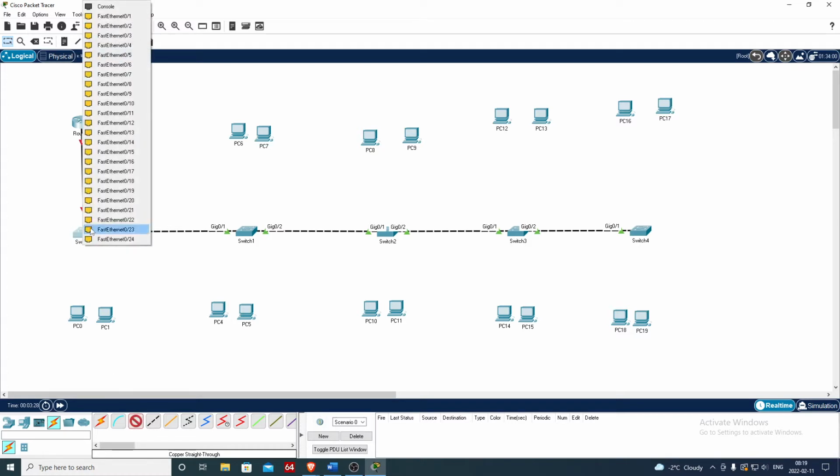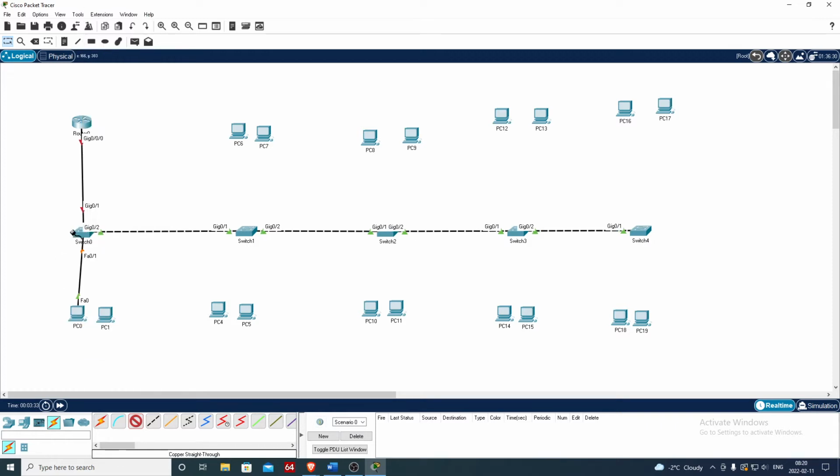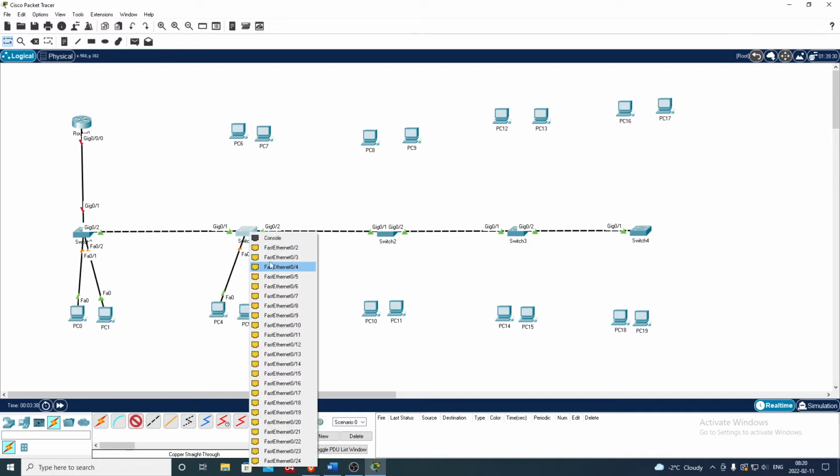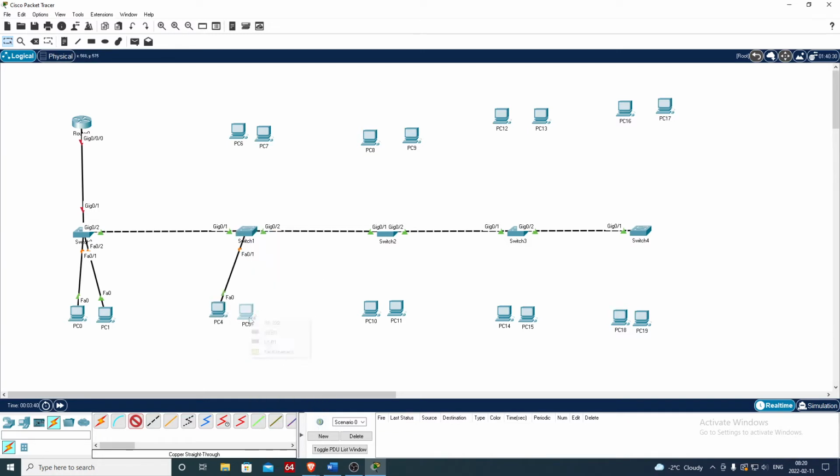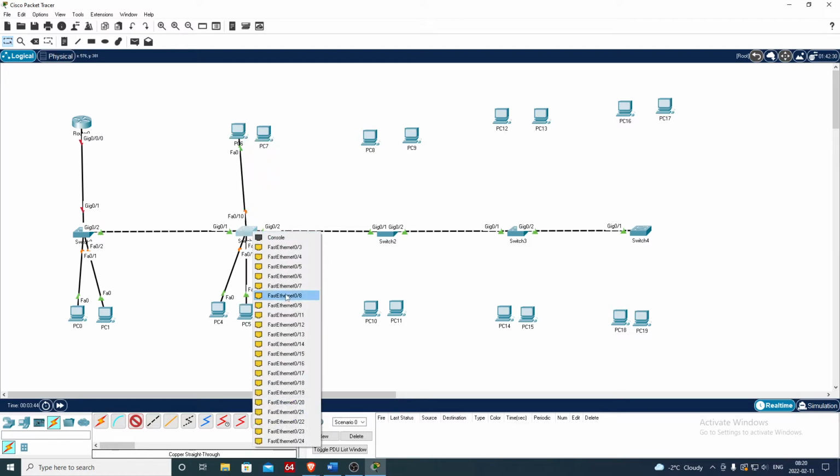So let's connect them. We go Fast Ethernet 0/1, this one is Fast Ethernet 0/2. Then this one we make Fast Ethernet 1/0. We want to split the cables a bit.